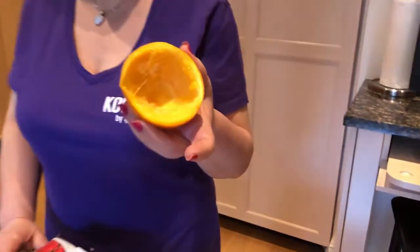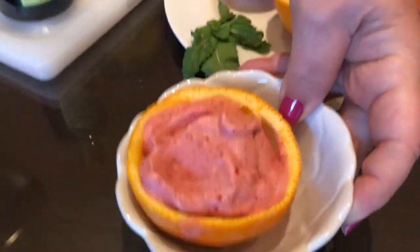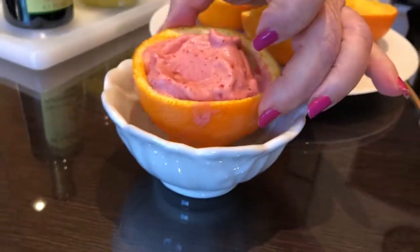And if you want to make it really fancy, you can put it into an orange peel. You can scoop out the orange with a knife, but I find it easier and quicker to just squeeze it in an electric squeezer and then you have a very nice circle of orange to serve your sorbet in. Look how cute that is — when it's all done, you've got your sorbet in there and an adult can use a spoon and a child can just eat it straight from there. It's really a very cute way to serve something in the summer.